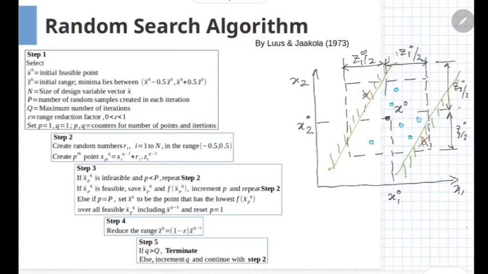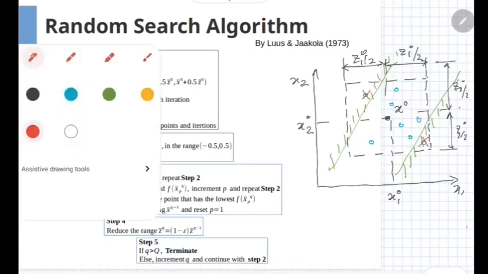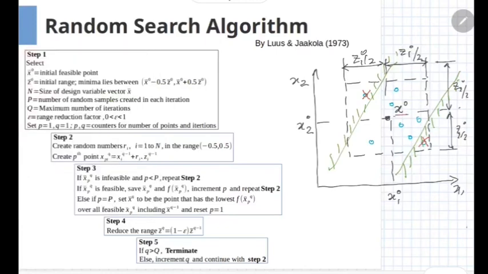The next step in this algorithm is to locate the point which is having the least value or minimum value amongst all the points, including the initial x0 point. So including the point x0 and all the other points, we have to find out which is having the minimum point. So let's say our minimum point is the one as located here. So this becomes the starting point of the next iteration or x1 point.